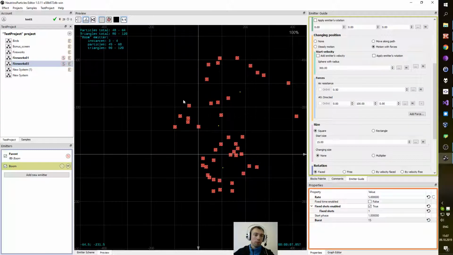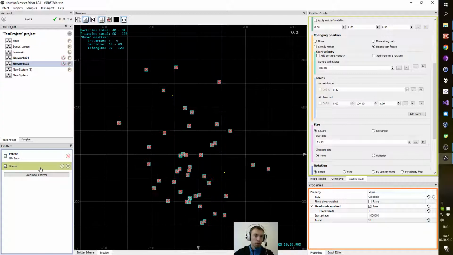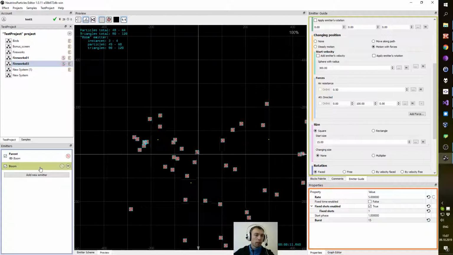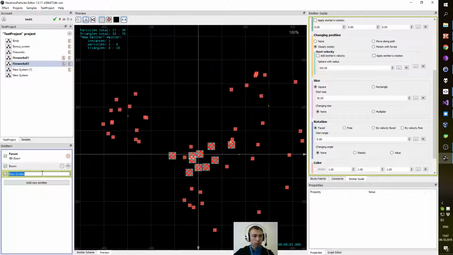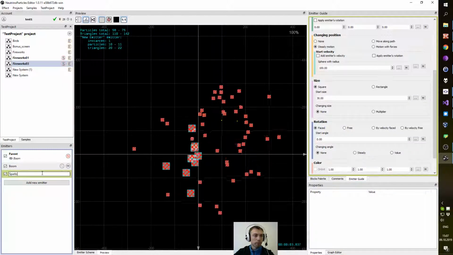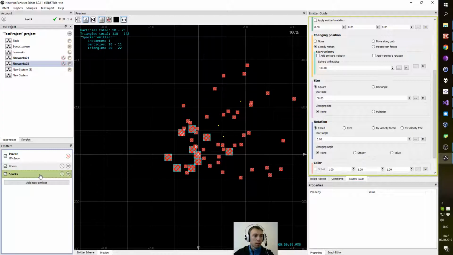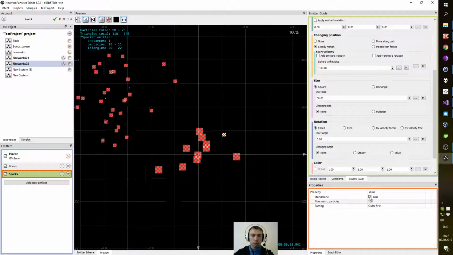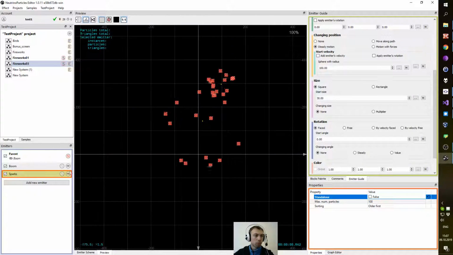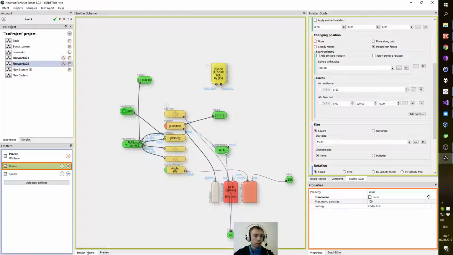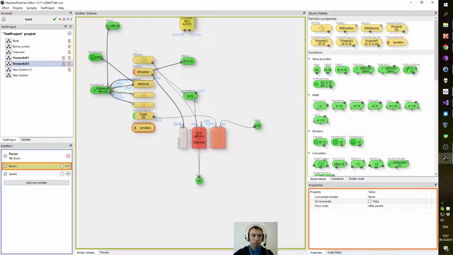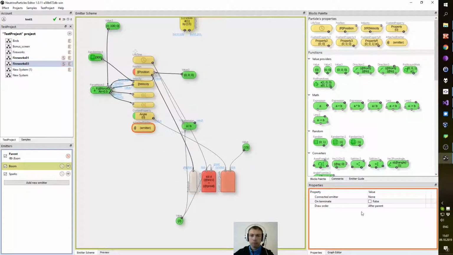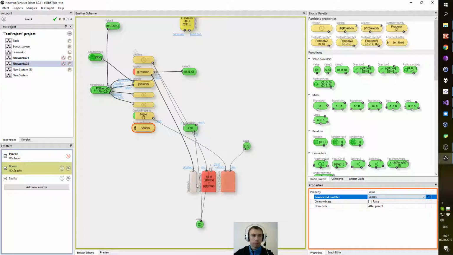Now we have the boom emitter set up, and I'm going to create the last one, sparks. Disable it as standalone, attach it to the boom emitter, boom particles, sparks.